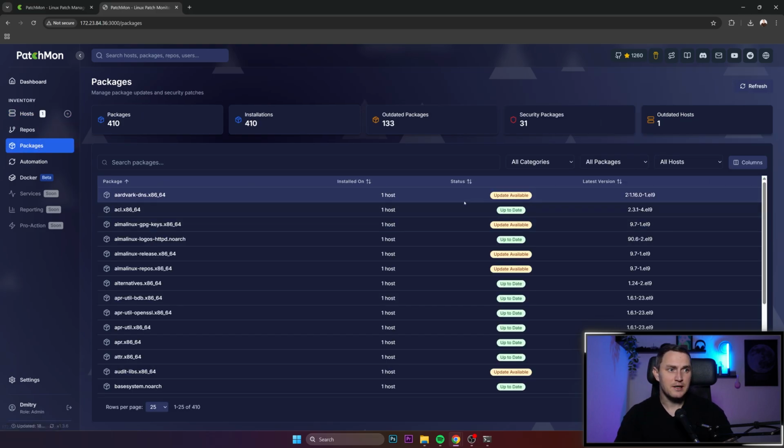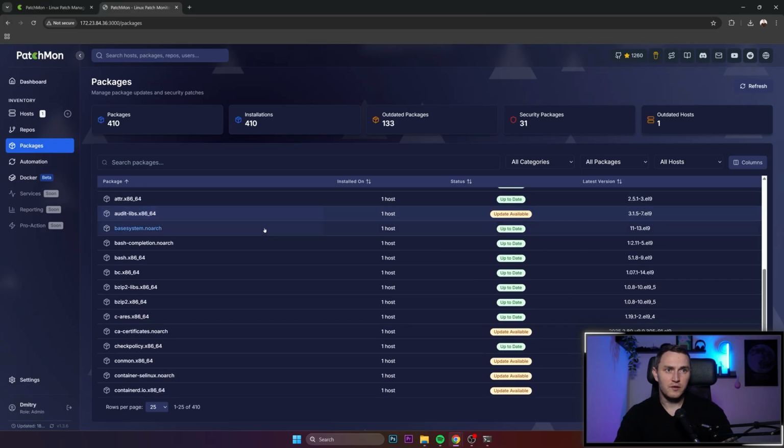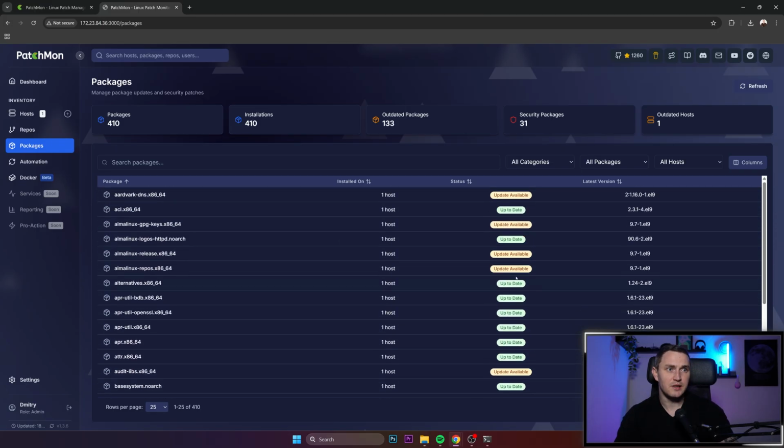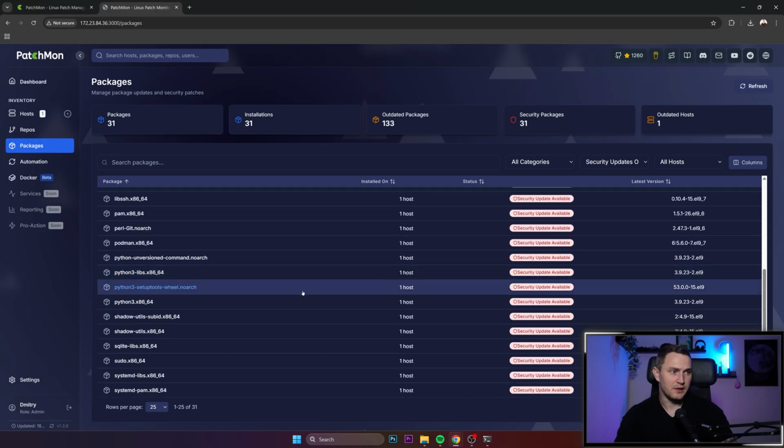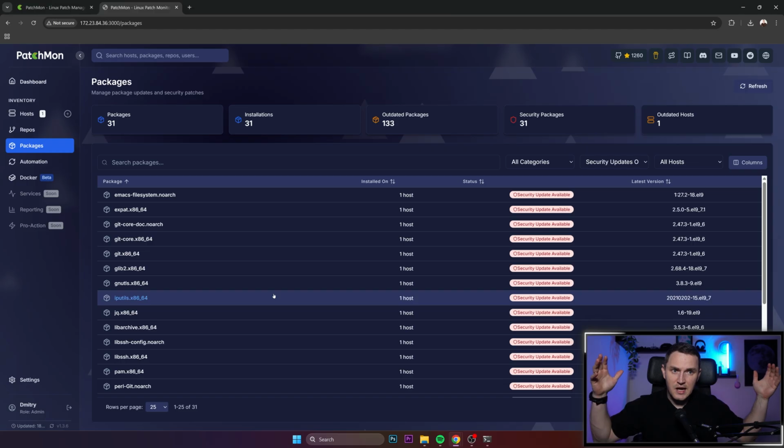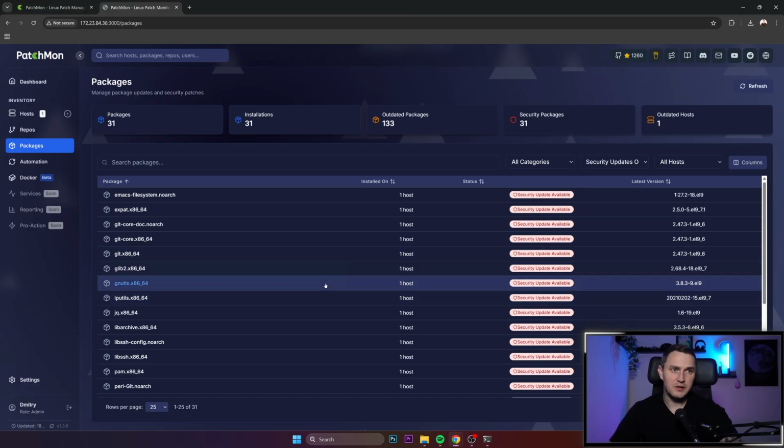And we can go to the packages and we will see all of the packages, which ones are up to date and where an update is available. We can also check what kind of security patches are waiting for us to do. And everything is happening in a single place. And whenever you run this and monitor hundreds or thousands of Linux servers, then the real beauty starts to appear, because it's just simple.